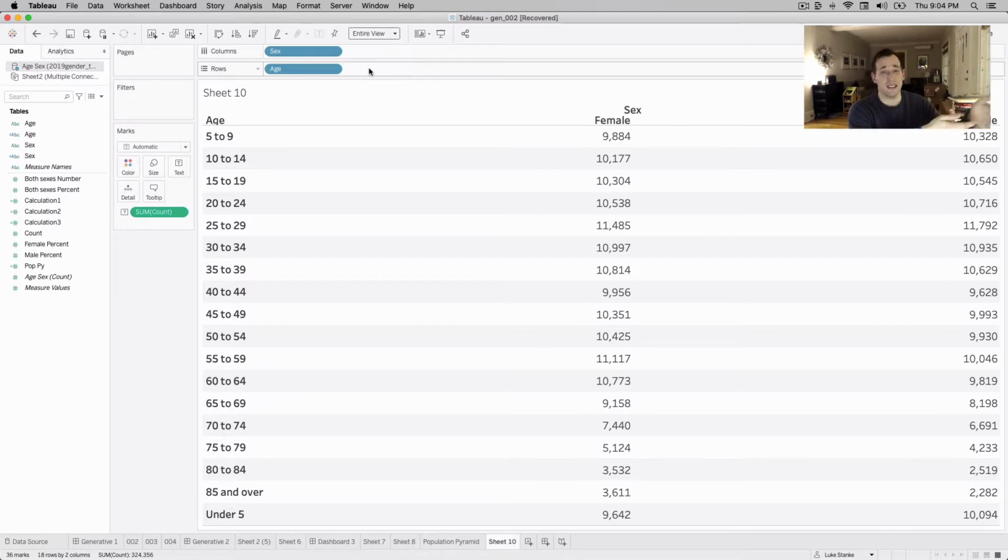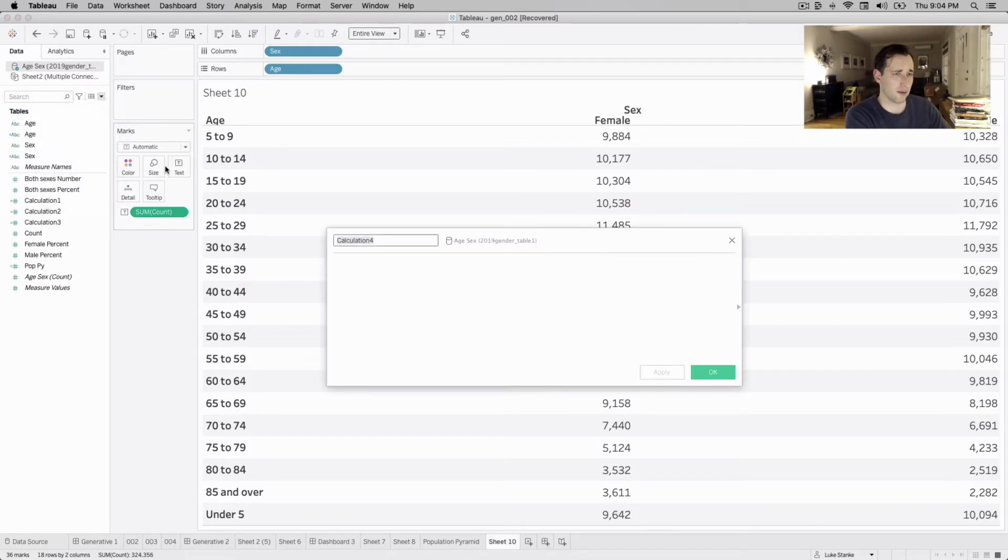I want the male to be a left diverging bar and the female to be a right. And the way I'm going to do that is by creating a calculated field. I'm just going to call it count py. Say if sex is equal to, in this case, male. And if you're working with your data, it could be any member of a particular dimension going in one direction. And we'll just say then negative count, so negative that measure, else all the other data, in this case female, and we'll just say positive count.